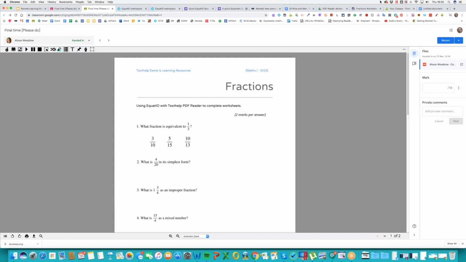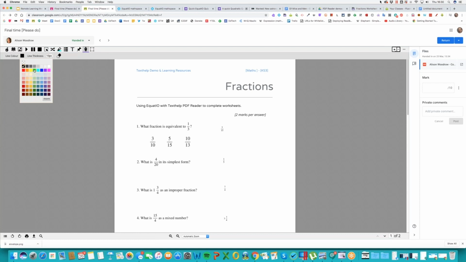The next one is just Alison. I'm going to pick up Alison here. I'm going to continue in my green, and I'm going to say Alison did well, although she did it very small. So we might want to mark her down for that, but these are the challenges we face. So we've now got the ability to mark. We could do this for any PDF within Classroom. So it's a really good tool for that.